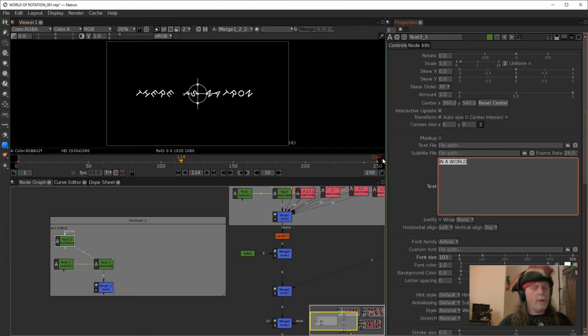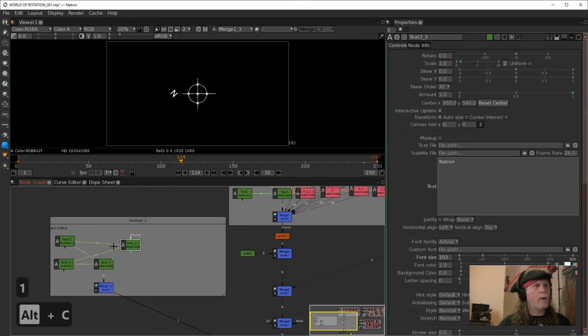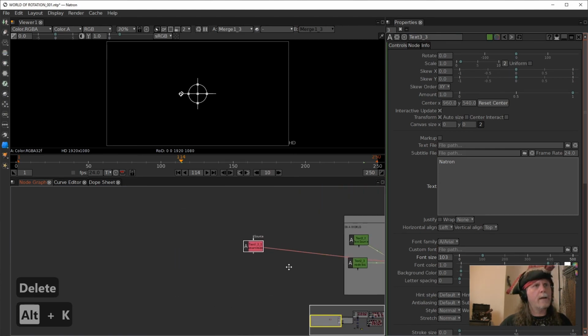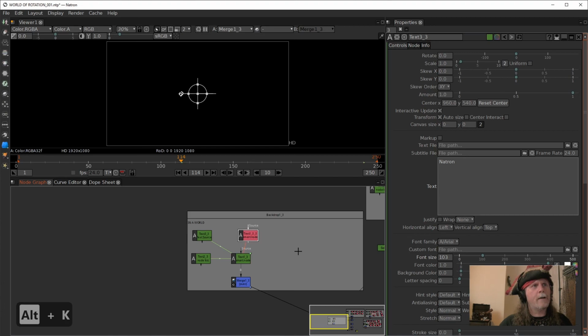I could change my new thing to Natron, and if I go over here and look at it, oh yes, and then I clone it. Whoops, nope, that was bad. Oops, didn't want to do that. I want to clone it, okay, which put the clone way out in Netherland.